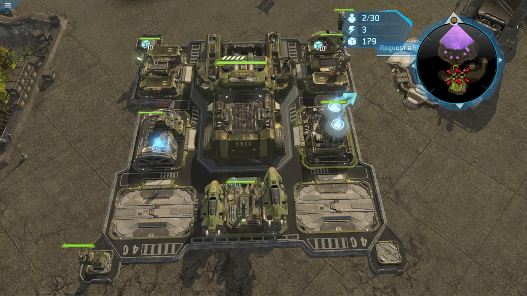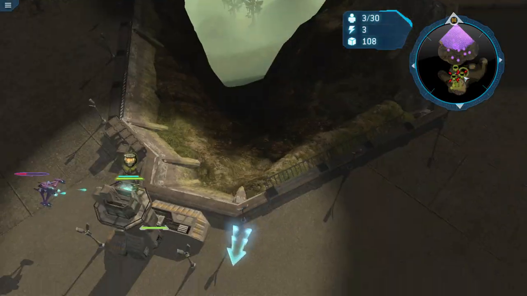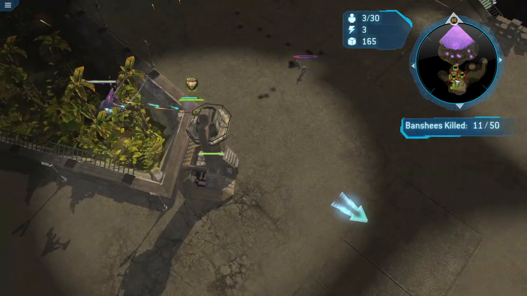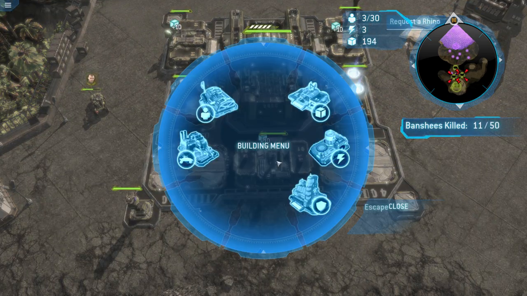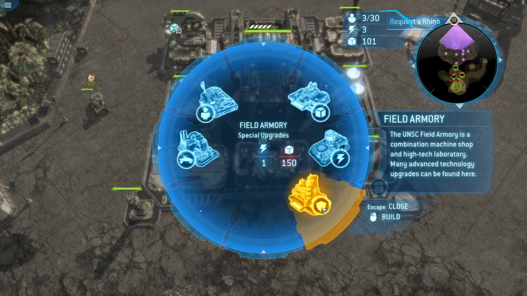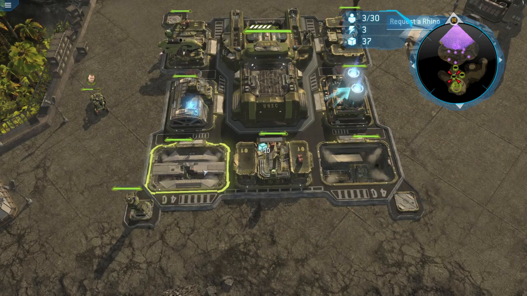Medic upgrade is underway. After that, I'm gonna get a couple of squads of Marines to deploy them around the area. Over here, we're gonna get a vehicle depot. Over here, I could get a field armory for additional upgrades. Let's see what's inside there.